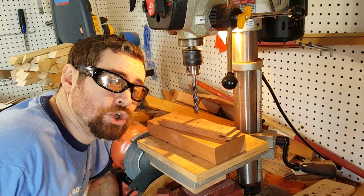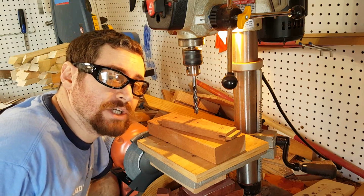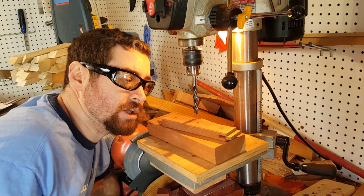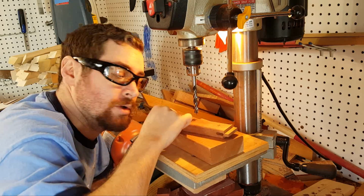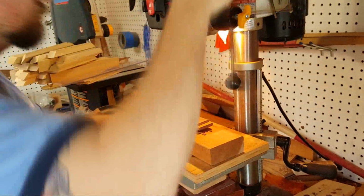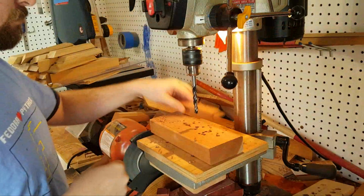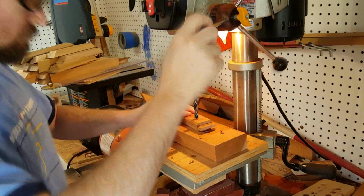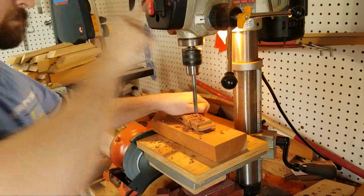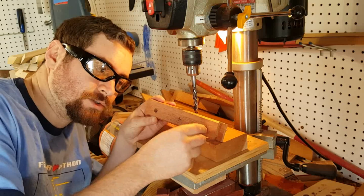Now we're going to take this show to the drill press, where we're going to chuck up a brad point bit with the same diameter as the dowels, which in my case is 3/8 inches, and then we're going to drill the 2 outside points on our jig. And there we go. These will fit the dowels right inside there.